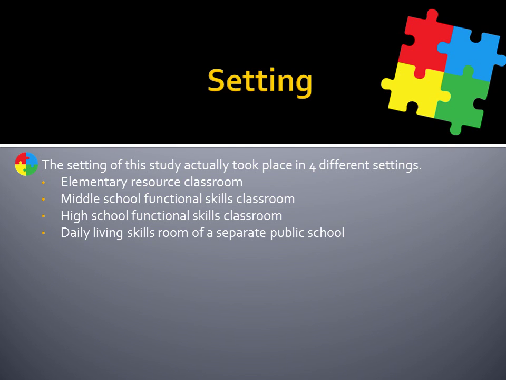And then the final setting was the daily living skills classroom of a separate public school. In that building, we have a classroom that is solely labeled for daily living skills learning because our students need that so much. So there's washers and dryers and kitchens, and there's all this kind of stuff in this classroom, and that is where the instruction for the fourth setting took place.